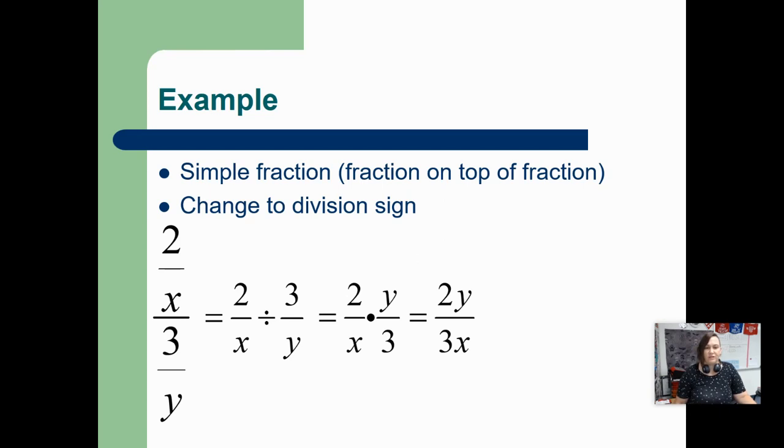The hardest part of today is just going to be figuring out which of the fraction bars is the division sign, especially if there's not 3. If there's 3 fraction bars, it's really easy to figure it out because it's just the middle one. But if there's only 2, then you've got to really decide which one is a fraction and which one is the division sign.